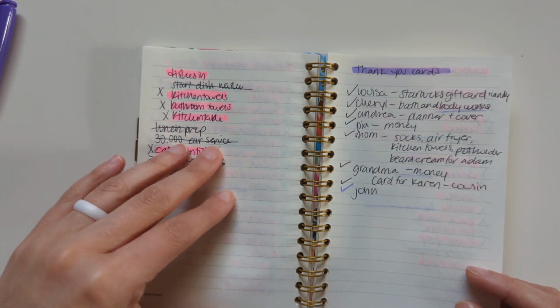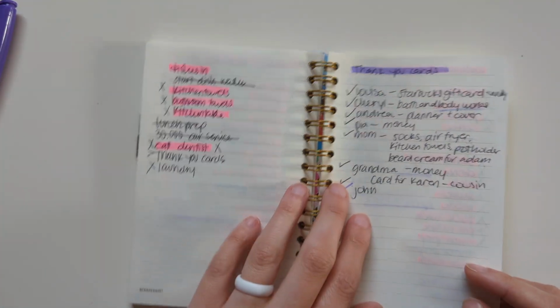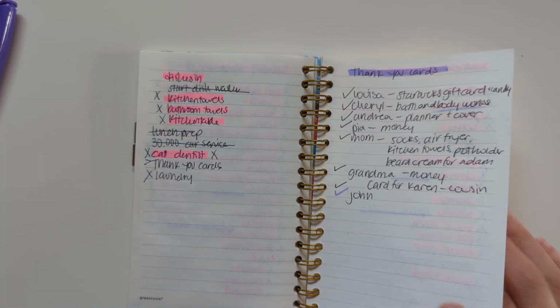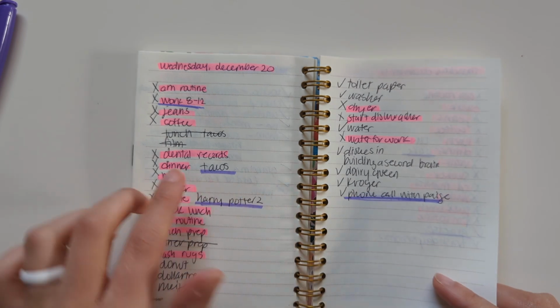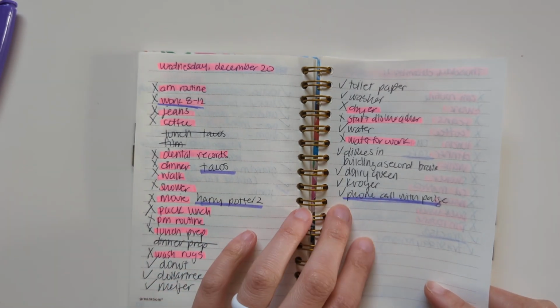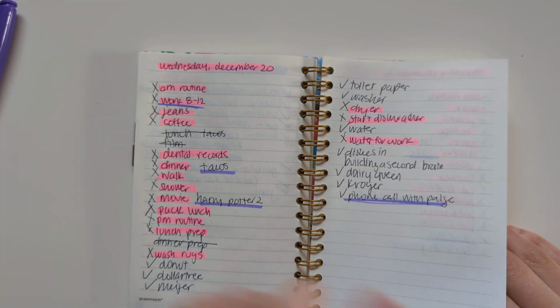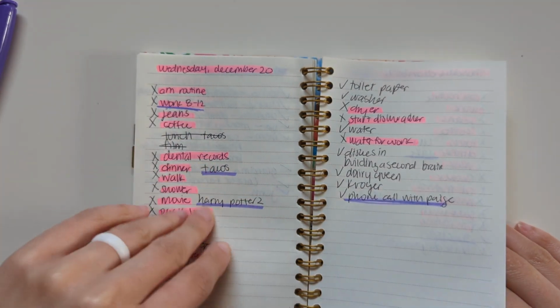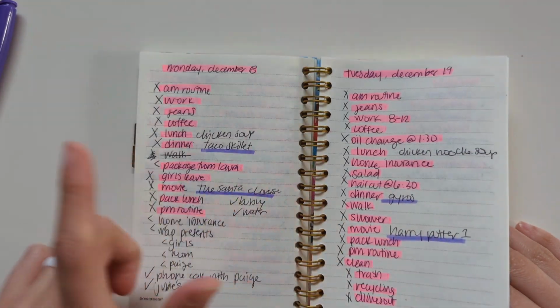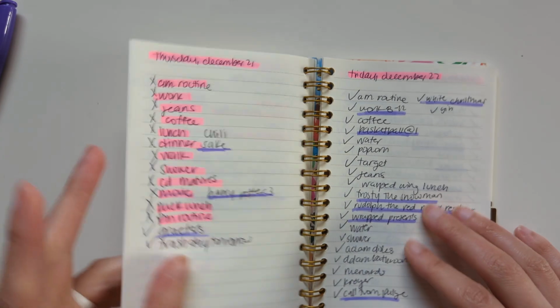By this time, I was already getting some Christmas gifts, so I wanted to keep track of what I was getting so I could write thank you cards. Wednesday the 20th, we had tacos for dinner, watched the second Harry Potter movie, and I had a phone call with my sister. And it was a half day that day, as well as the Tuesday, which was nice at work.